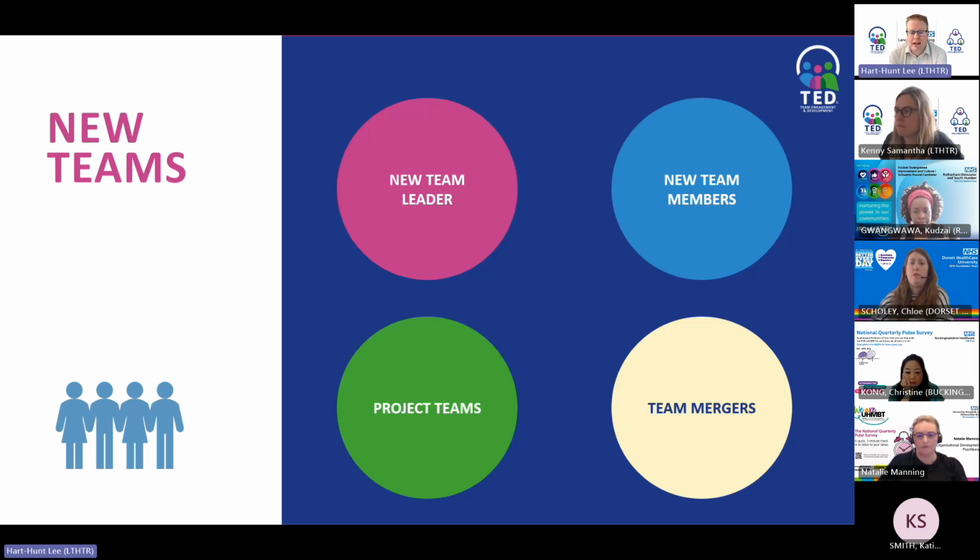And the final one I've got on here is team mergers. And this is something we've seen quite a lot recently. I know we've had quite a lot of our partner organizations talk to us about restructures that might have been going on in their organization, where maybe two teams have been coming together. Maybe teams are changing the ways that they're working, but if teams are coming together to form a new type of team, this again might be a situation where we're classing them as a new team who might benefit from focusing on some of the new team toolkits that we have in TED.